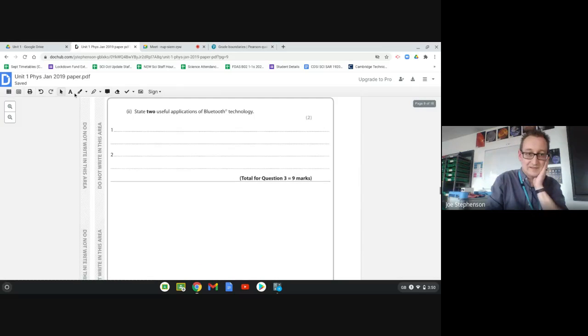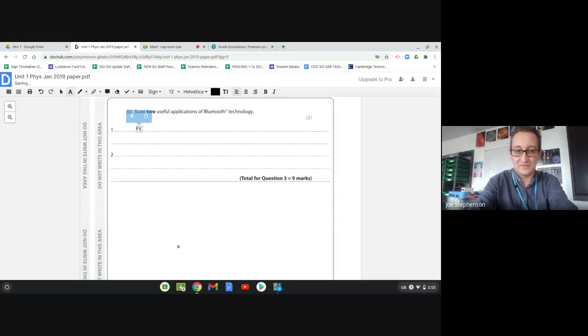This question gets you thinking about useful applications of Bluetooth. What I'm getting at is, we talk about Fitbit, we talk about heart rate monitors, linking to fitness apps on a phone. The key thing there is you're not just stating that you can transfer something from here to here. It's about thinking about specific useful applications. So, car tether to phone, some cars do that.